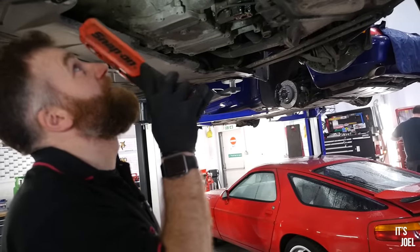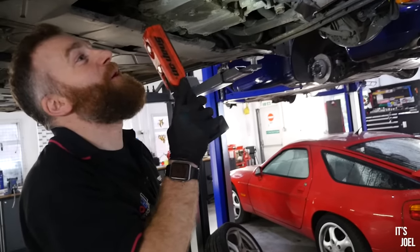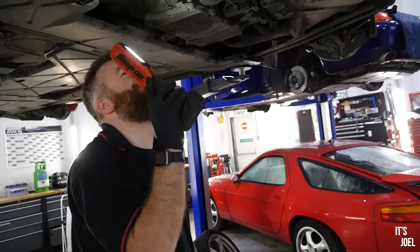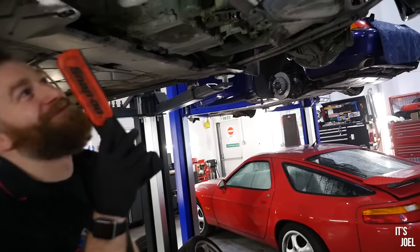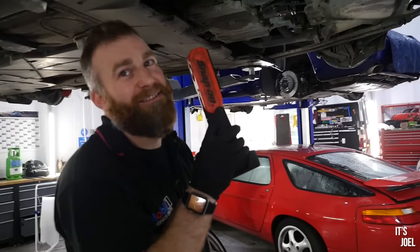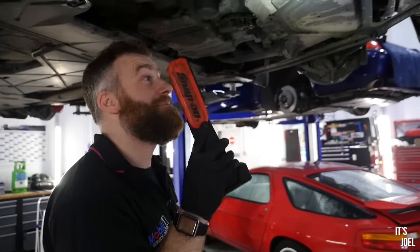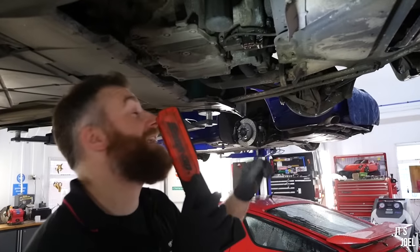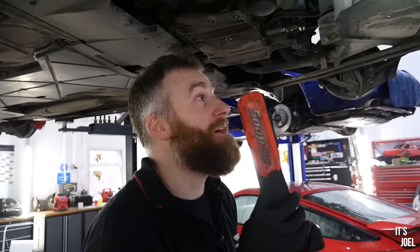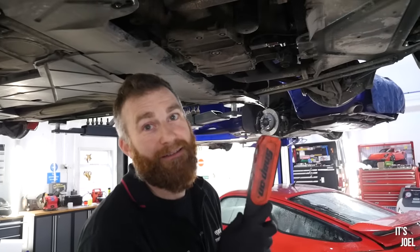When you go onto any Boxster forum or talk to anyone about a Boxster, I want to buy one. Is the IMS been done? Yes. Yeah. What's your reality-wise, this, I have no idea if it's been done, but it's on 130K, so if it hasn't been done, it's probably not going to go bang, is it? My take on it, I'm going to get probably a lot of flack for this. My take on it is I've only ever seen two fail. Really? Yes.